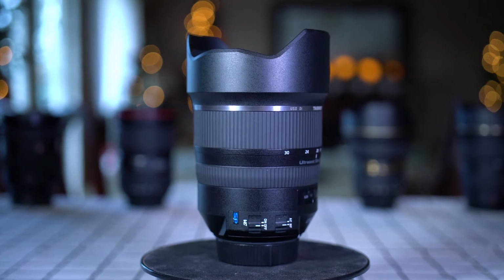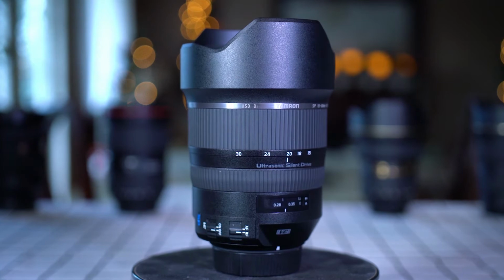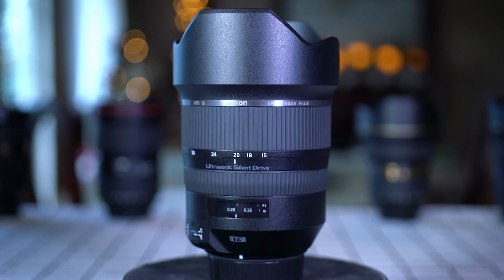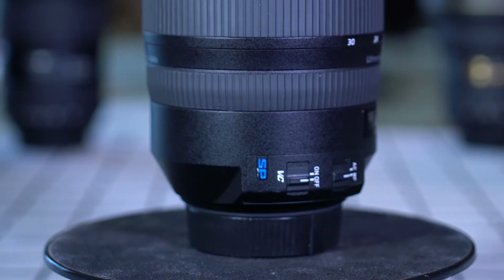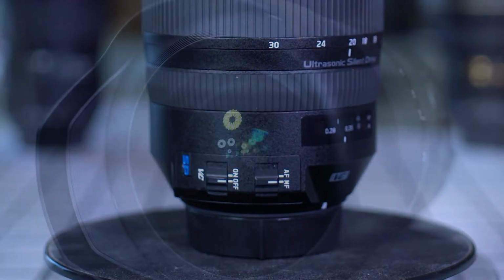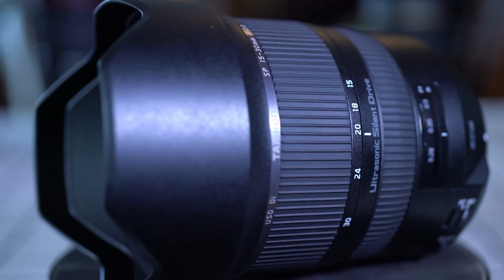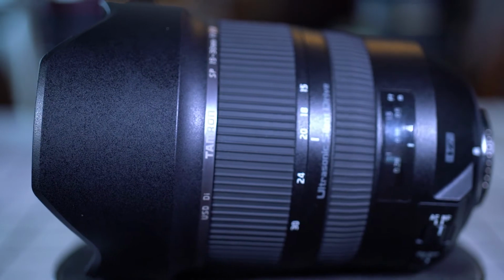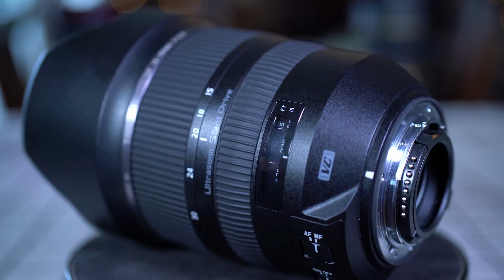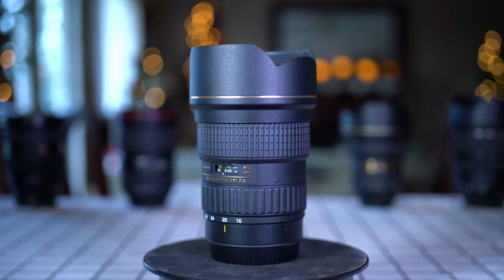The next lens is the Tamron 15-30mm VC lens that was released in February 2015. Perhaps the best feature about this lens is that it is the only one that has optical stabilization built in, so it might be the most suitable for video shooters. Its corner sharpness and vignetting seem to get good reviews, and thankfully it comes much cheaper than the Canon, Nikon, and especially the Sony. I don't think that the Tamron will win the overall, but it might win some of the individual tests.